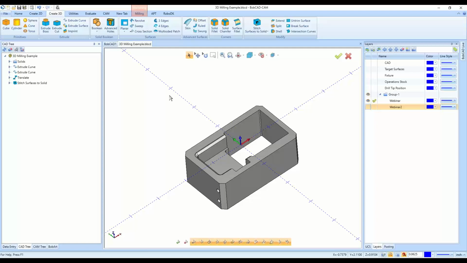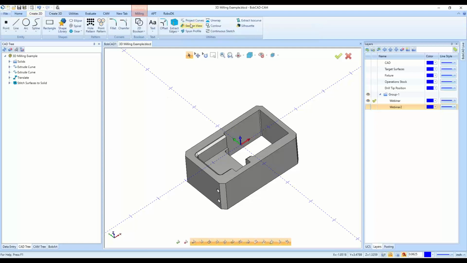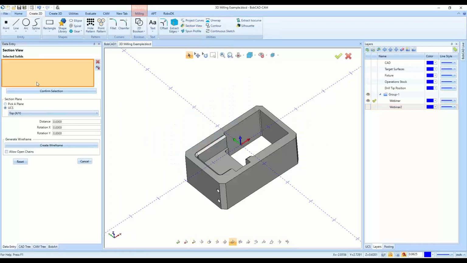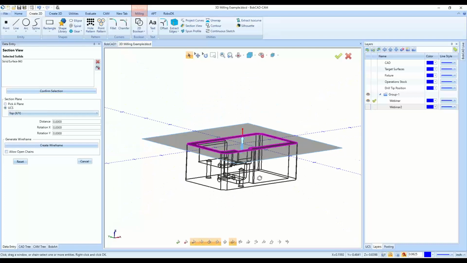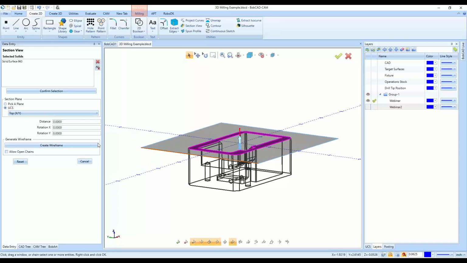So we'll go to section view now. We can select the solid. We can confirm selection. We can pick a plane or a certain UCS that we're creating the section view from.